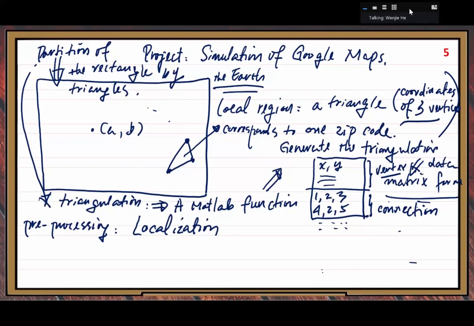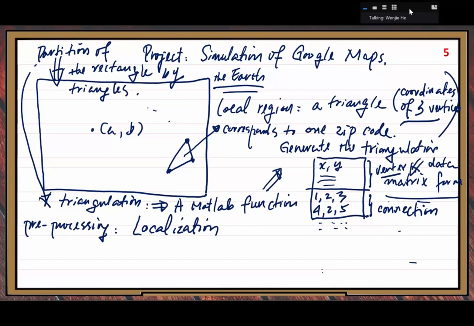Before this pre-processing, in the brute force method, you do a global search, right? Why is your search so slow? Because you do a global search. You need to look at 1 million triangles. That's the reason the search is so slow. Now, to make it faster, we do not do a global search. We want to do a local search. We want to reduce the search region significantly. Not 1 million. Can we reduce from 1 million triangles to 10 triangles?